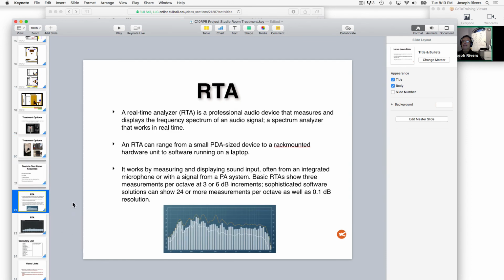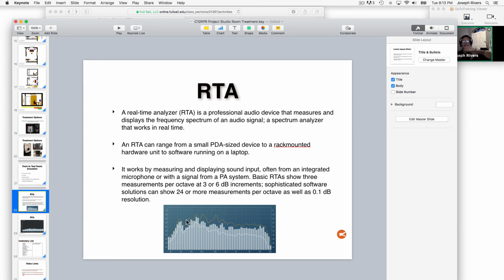I even explained a little bit in here about RTAs, real-time analyzers. You guys were using one when we were using the EQs. Remember that little graph on the EQ? If I throw a microphone in my room where I'm going to be mixing, I can actually see what my room is putting out. Through the speakers I have set up, I put pink noise, which you have in your Logic.